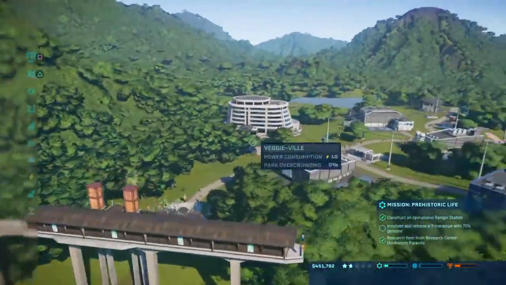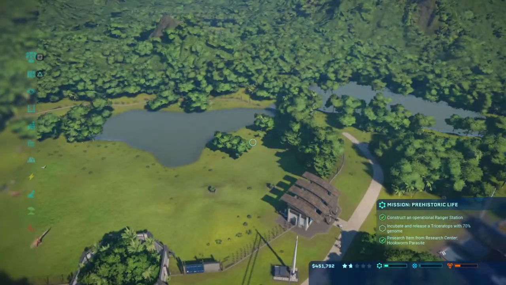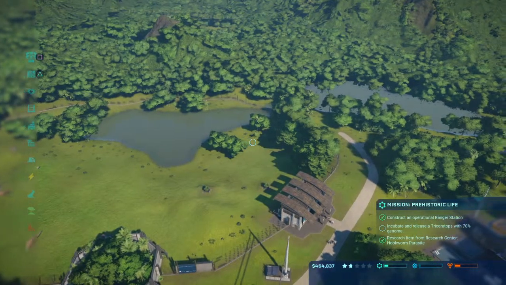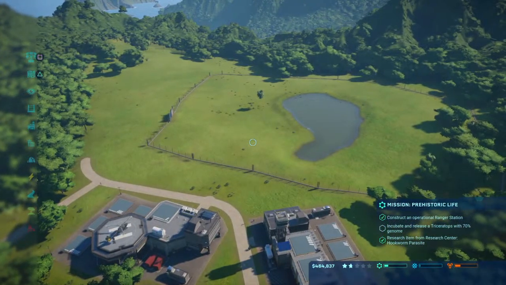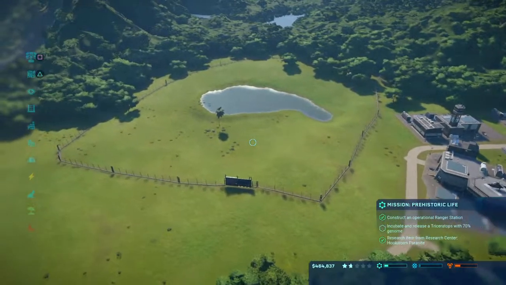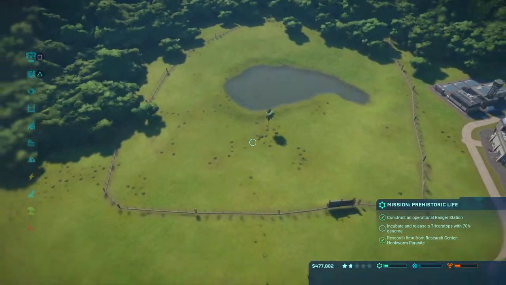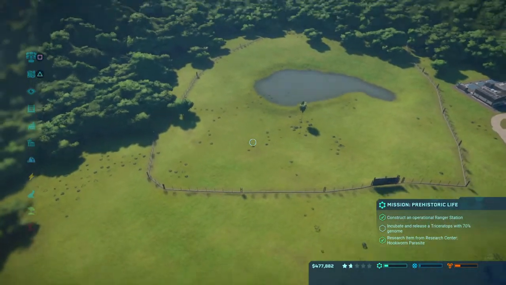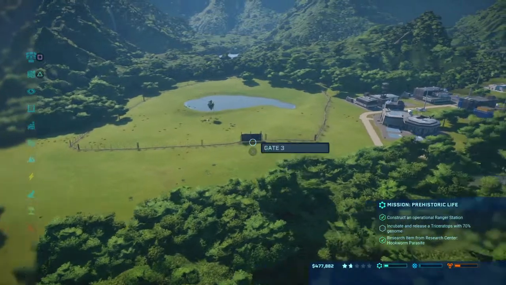I gotta get up to level 3 on my park. I know that. You gotta get up to 3 stars. The only way I get in there, though, is I gotta get this up and running. The carnivore pen has gotta be up and running. I know it looks small. Trust me, it works. They may not like it. They may not be happy.